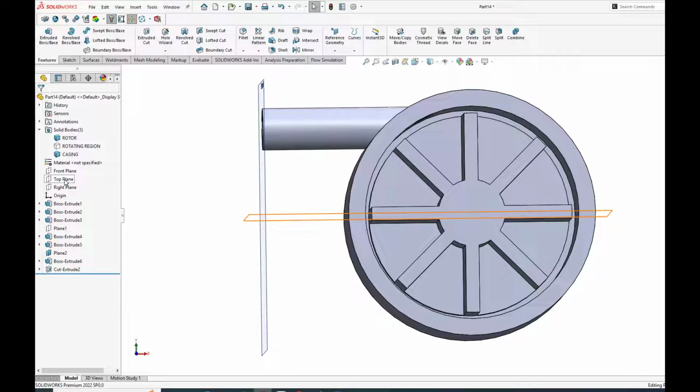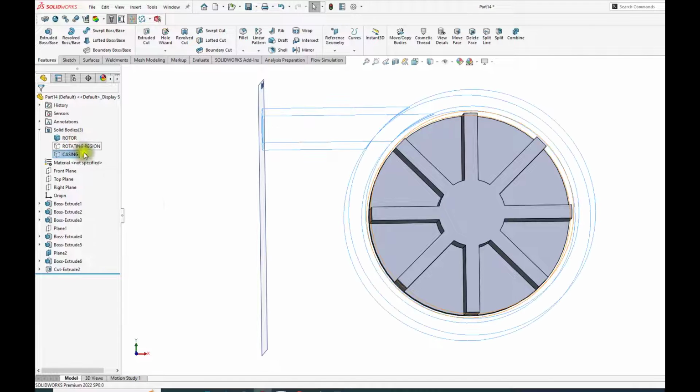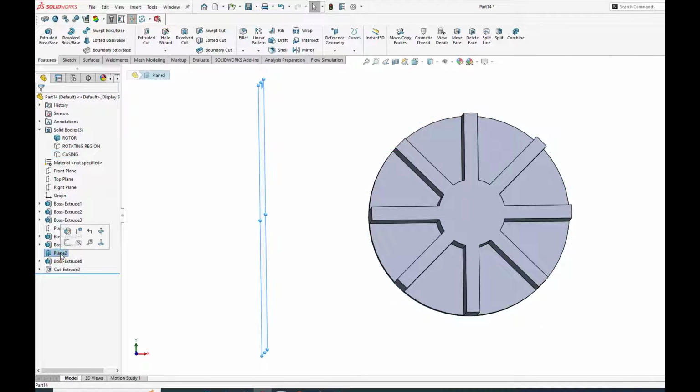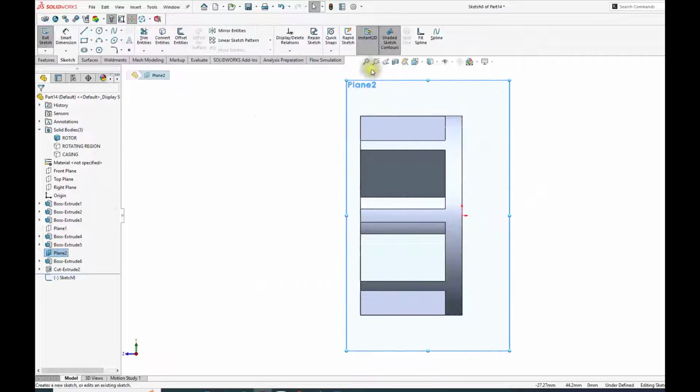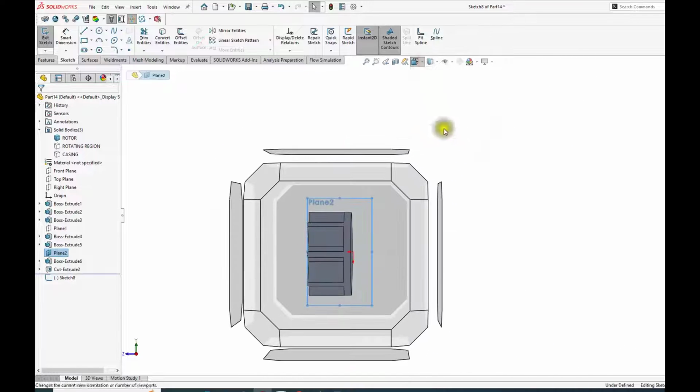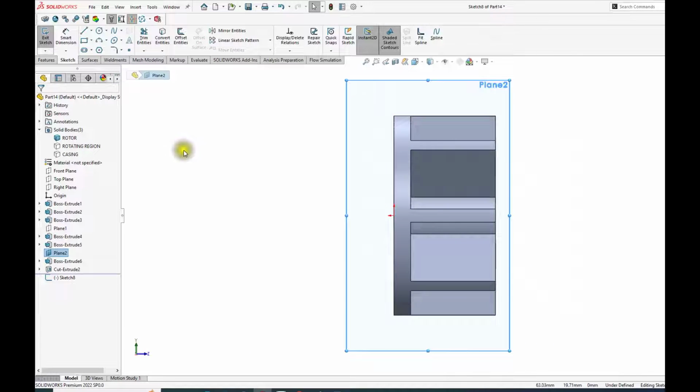Again, and let's see that exit might be like from here down here. I don't know. I need some of this line as a reference line, so we're gonna take the casing out for a second, and we're gonna work again on this plane. What's that plane? Plane 2. We're gonna work on that plane again. We're gonna rotate that again. There we go.